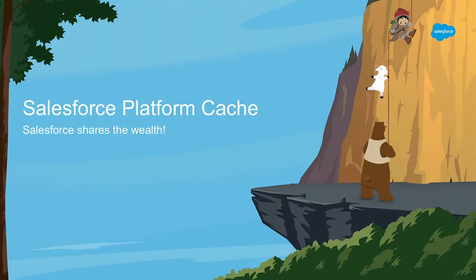Ultimately, as I mentioned, Salesforce is already doing some caching for you on the platform. Just like with custom metadata, where they took that metadata and made some of it available for you to create, they're doing the same thing with cache now. They're saying, all right, we're doing all this caching, but you may want to cache something additional. So we're going to give some of that cache to you to allow you to utilize the platform cache as well.